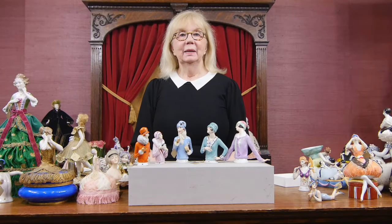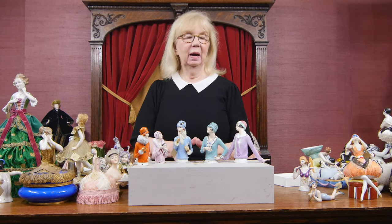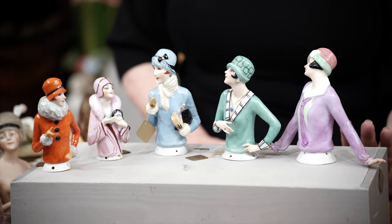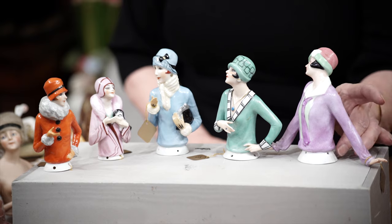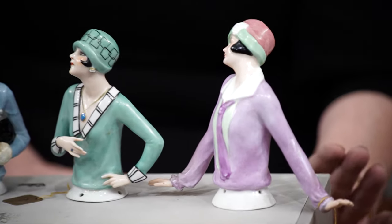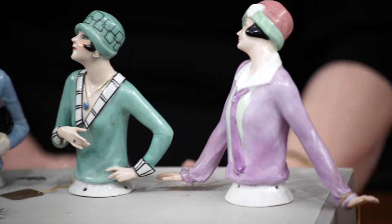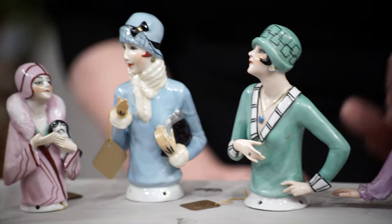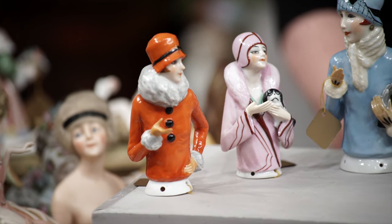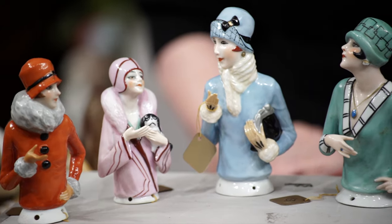Well, not only did the posing, the style of the body, the more slender body, the 1920s style of woman change, but so did the costuming. And we had a whole series of half dolls that were introduced that were showing very fashionable costumes of the 1920s. When you're looking at them, notice, for example, the different colors that are now appearing, the purples and the oranges and the bright blues. Some of them continue from the 18th century fashions, but they have their very definite flapper era kind of mode.